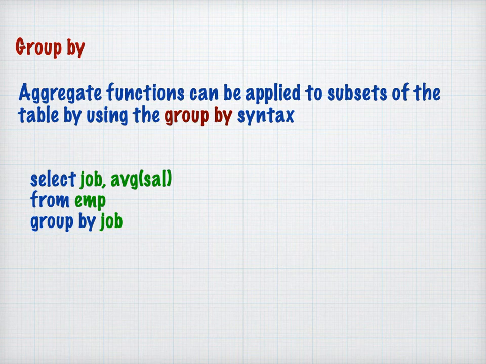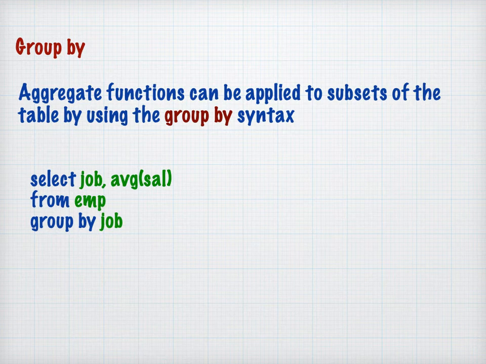Now the way that we can do that is we use this special syntax group by, and you can see it on the third line of the SQL here. And what group by does is it just clumps all of those jobs together into whatever categories that there are. So whatever column we operated on, it will combine all of those types of things together. So really, when we do group by, we're looking for a column which has a very limited set of values. And obviously the job column, if you think about it, it's just got admin, analyst, manager, president and sales.